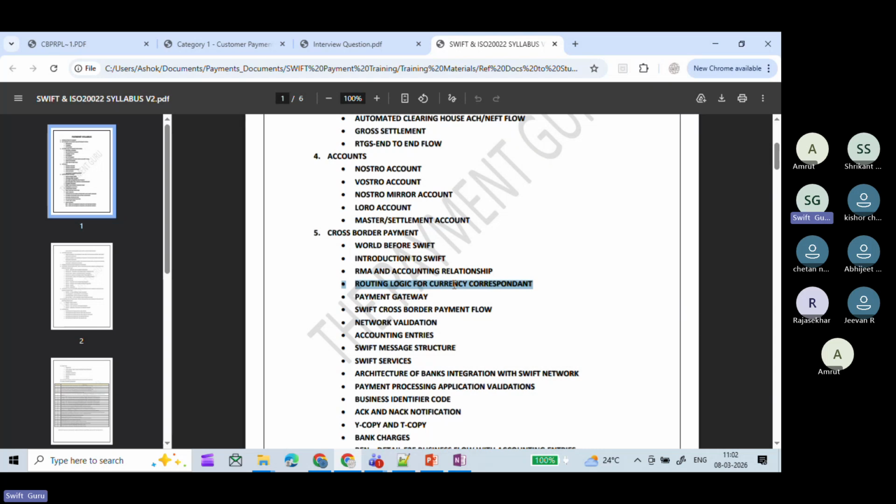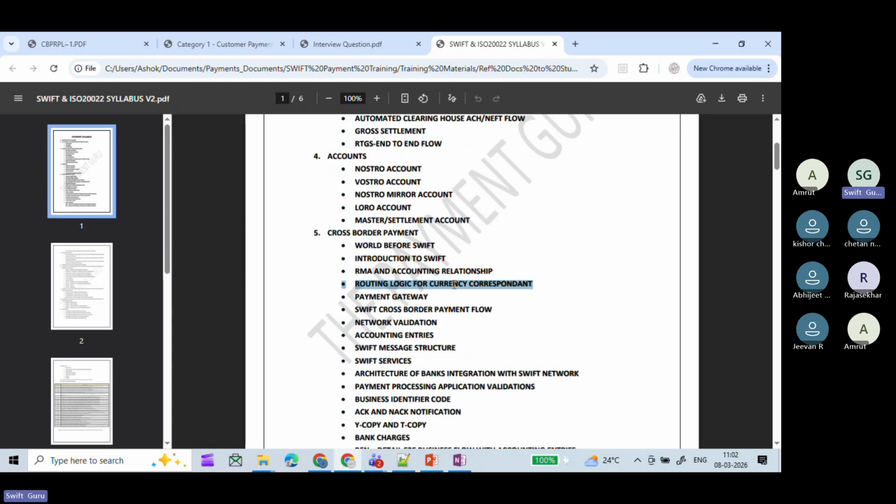So for example, routing logic for currency correspondent. How is it basically derived? There is a product team, a product vostro team, who is involved in maintaining the bilateral relationships around the globe for the nostro partners. And when they have this bilateral agreement signed, then on the basis of that agreement, they will create a routing logic setup. So all those things I'll be discussing with you, and interesting facts related to these areas, into the nostros and vostros as well.